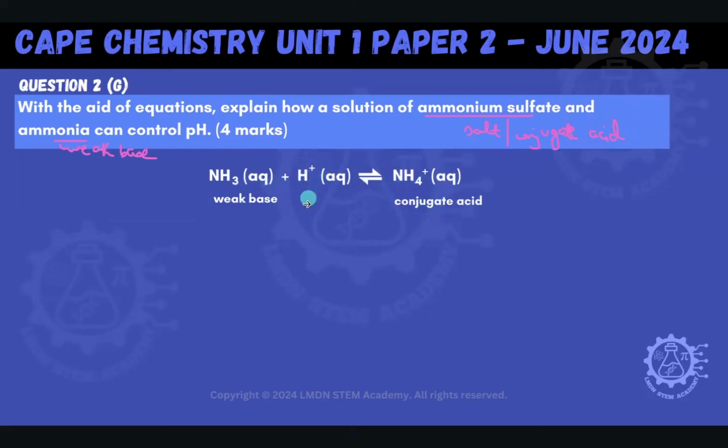The H+ ion is here. And something I want to point out is that this is just like a net ionic equation, right? We know it's ammonium sulfate, but ultimately it's going to come down to just the ammonium ion doing its function, and the ammonia itself. So we don't need to show the sulfate per se being present, okay? At the end of the day, this is the equilibrium that gets established when we make our buffer. So this is our starting point. For any explanation of how this functions as a buffer, this is our equilibrium. Let me just write that beside it: this is our equilibrium state, right?